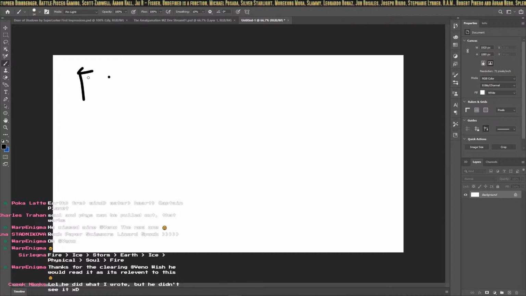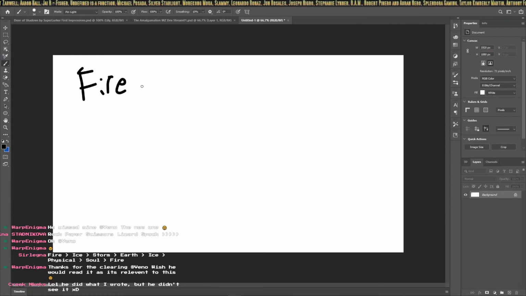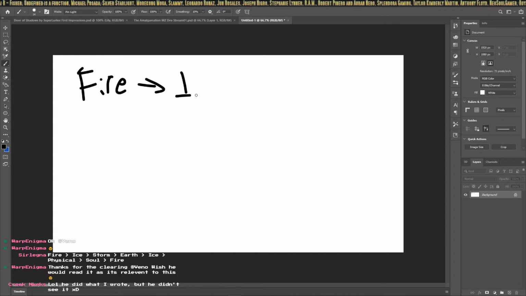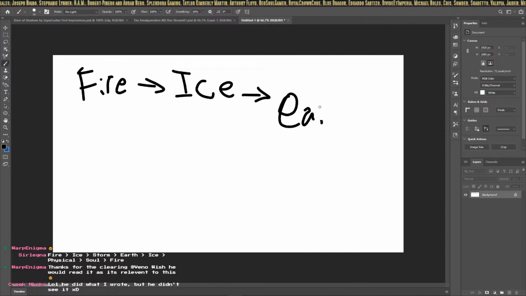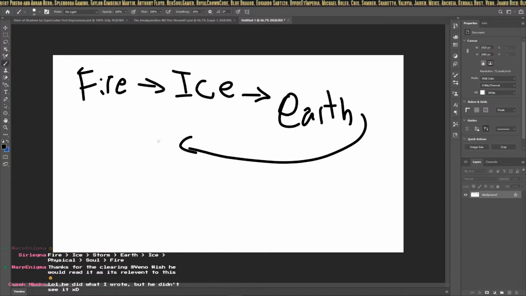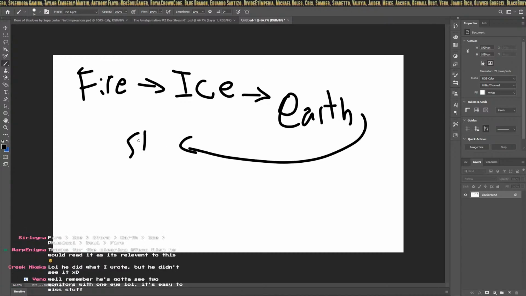You have fire, which is going to do extra damage to ice, ice baby. And then this is going to do extra damage to earth, which is going to do extra damage to storm.